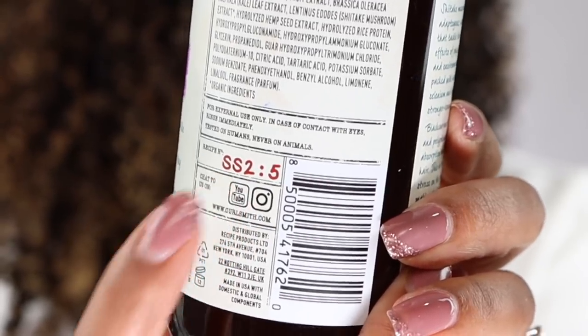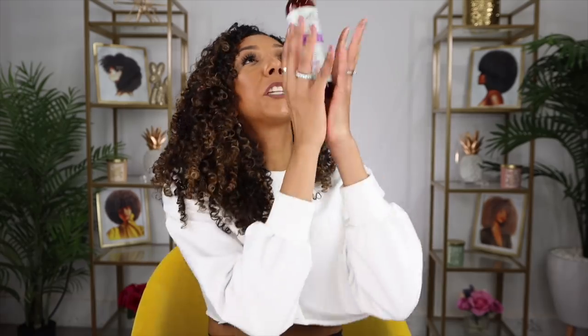Side note — did you know that CurlSmith actually puts Bible verses on the back of all their products? So now my new favorite thing to do is look it up and see which ones they chose. This one is Song of Songs 2:5 — 'Strengthen me with raisins, refresh me with apples, for I am faint with love.' Strengthen with all that fruit they got up in here! Exodus 15:2 — 'The Lord is my strength and my defense.' Because they got that Jesus strength in the products, and it can accomplish so many things. And Isaiah 40:29 — 'He gives strength to the weary and increases the power of the weak.' That's a good one. Strength, weakness — that's what this gel is all about. Shout out to the Bible study major at CurlSmith who had to find all these verses. Now that you know they do that, go back to your other CurlSmith products and check them all.